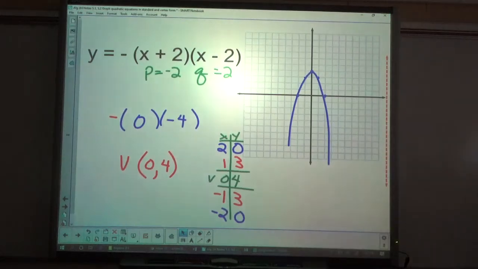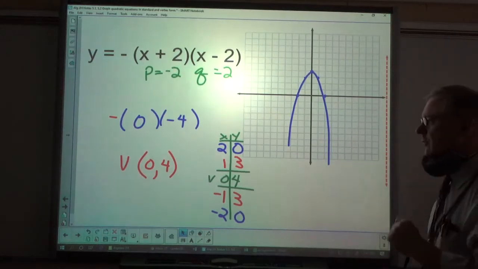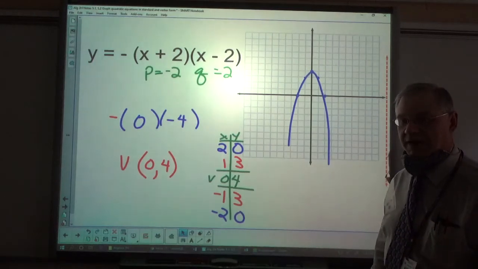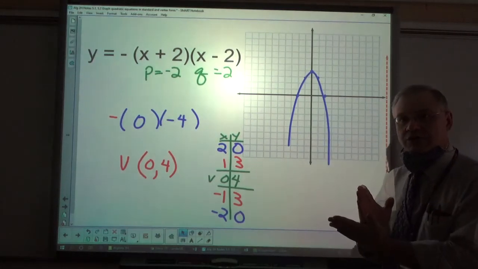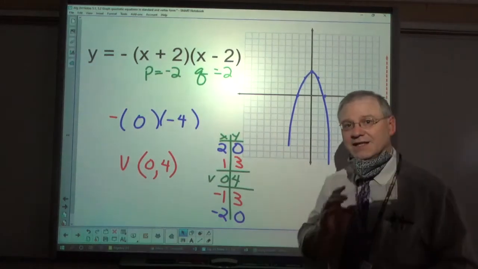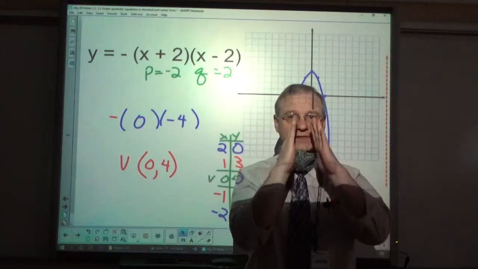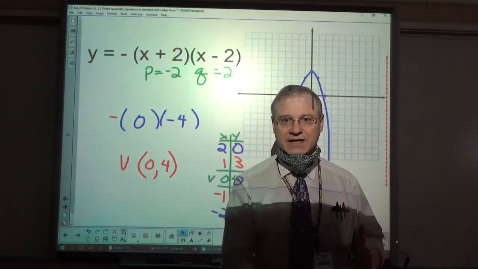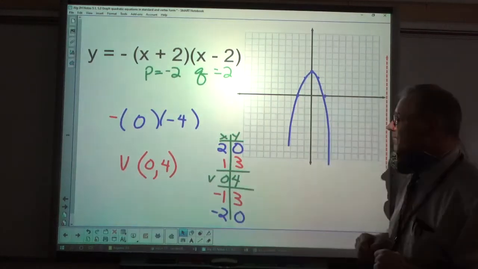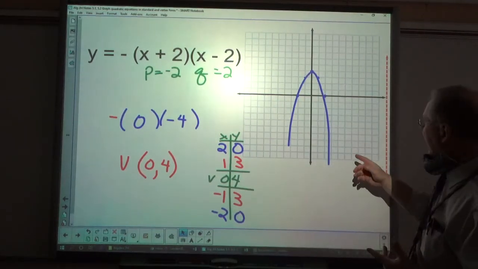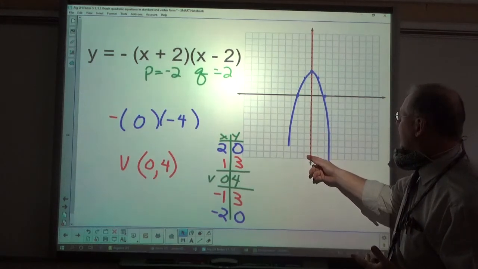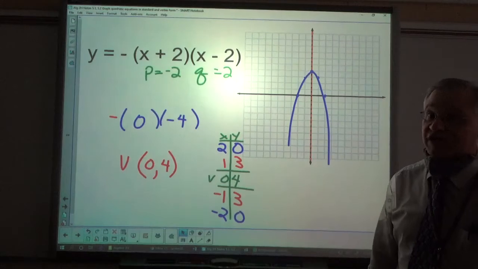All right, so the other thing that I want to show you is it talks about an axis of symmetry. That means that's a line across which it does the same thing on either side. It's kind of like the human body in general has an axis of symmetry down its center. You have an eye on either side, an ear on either side, right? So the graph does the same thing on both sides of this vertical line through the vertex.